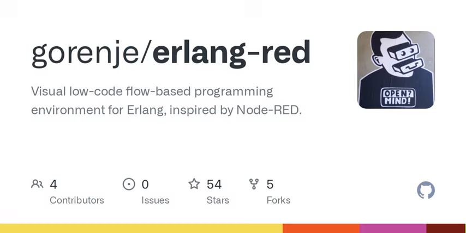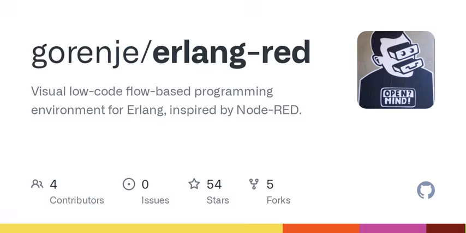If you're not familiar, it's a visual programming tool that allows you to create flows for processing data in a user-friendly way. You can think of it as a toolbox where you drag and drop different components to build your application logic. Pretty neat, right? What's great about Node-RED is its extensibility. Developers can easily create new nodes, making it incredibly versatile.